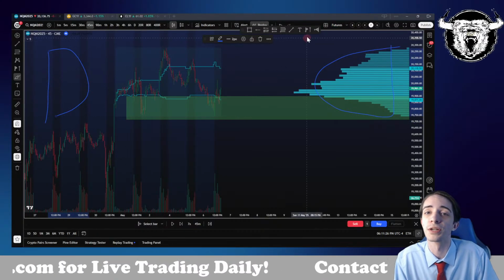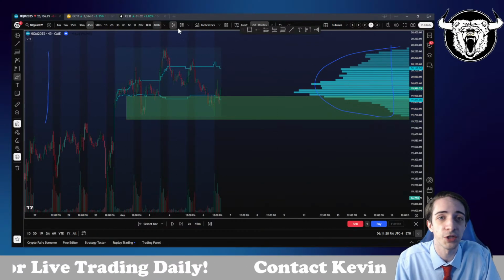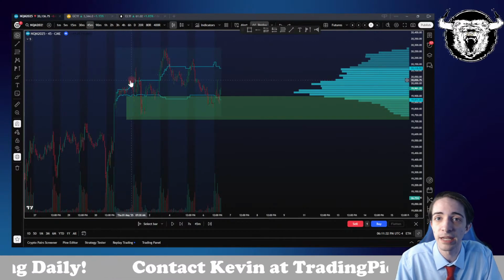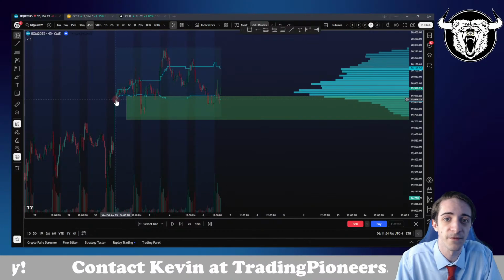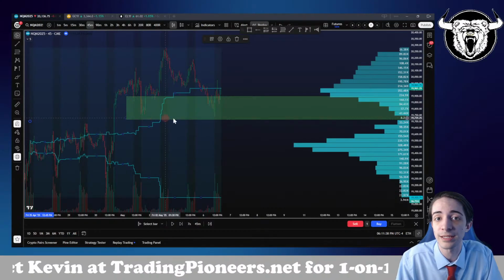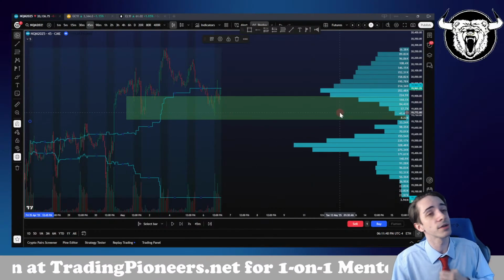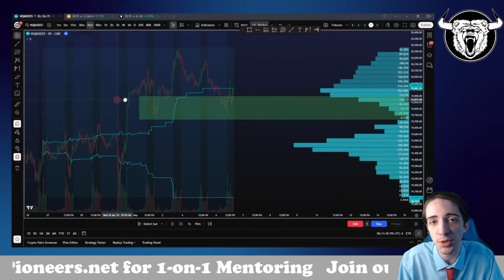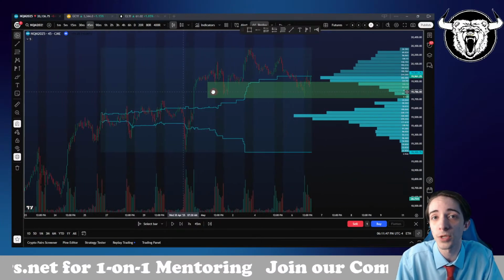Now that's when we have our points of consolidation, we're very range bound, and we're not looking like we're finding a good trend. Once we're able to break higher, as you guys saw before when I moved the volume profile, when we move higher, we're able to get these low volume nodes. So these are very helpful, guys, because it's not just finding areas of interest, but it's also giving us an idea if we're trending or not.